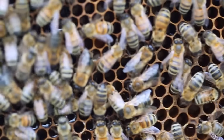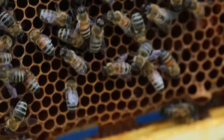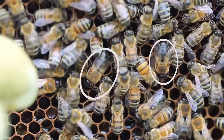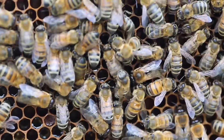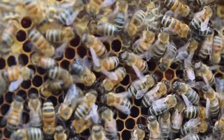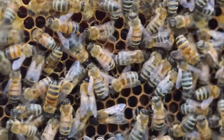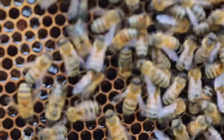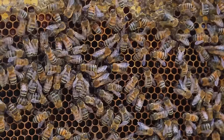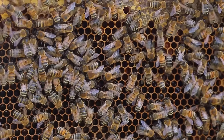So they're producing a new queen, and that's what we want. Let's take out more frames and see if there's any eggs in there. Once again, as you can see, there's no eggs — there's honey in there, there might be pollen. But there's no eggs, so that tells me there's no queen. The bee probably just left. The good news, you see these fat little bees right here? Those are drones, male drones. There's a lot of them. So the new queen will hatch and mate with those drones and produce lots and lots of eggs. So I'm not worried about this hive anymore. I'm just gonna leave it alone and wait till the queen pops out. Even though it's not that many bees in this hive, it will survive no problem — they probably just split.